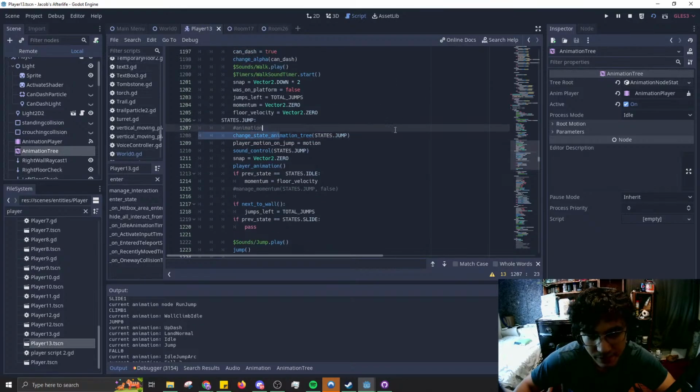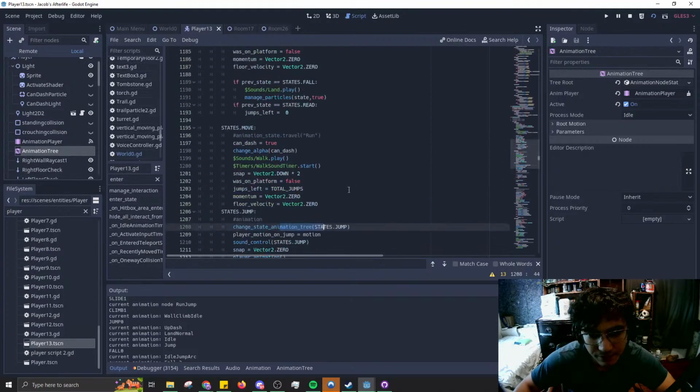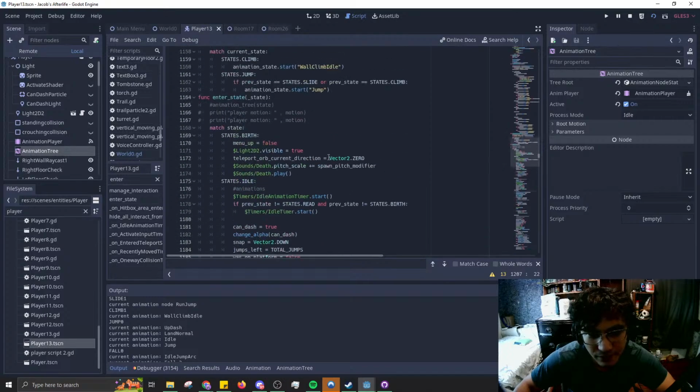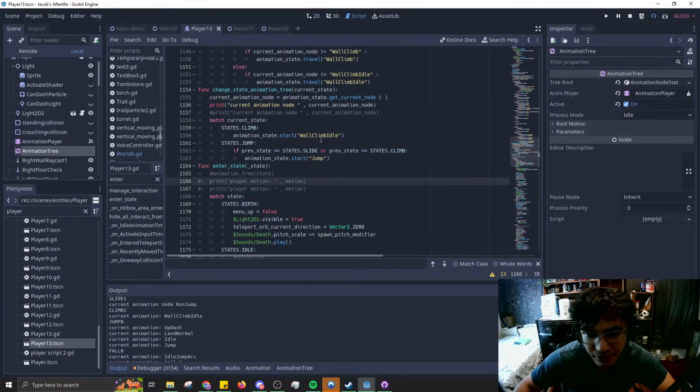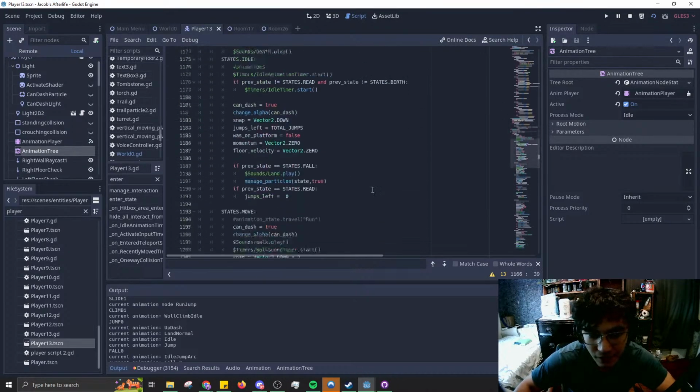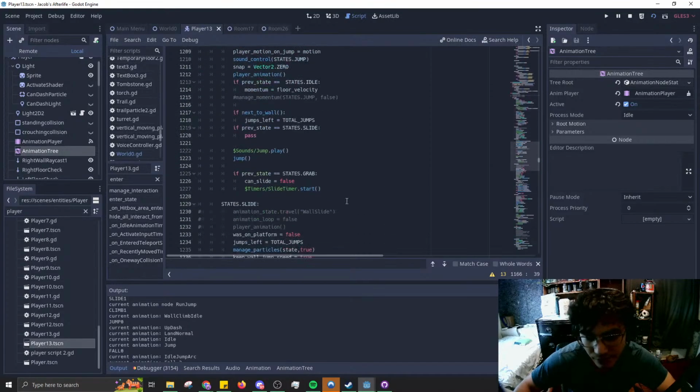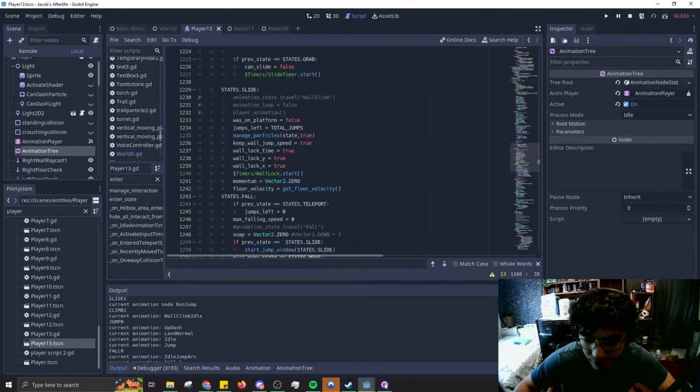You know, we actually might want to include this not in every single state, but we could just put this in our enter state, and we already have it here. And then it'll just check for what states we're in. I'll do that next.